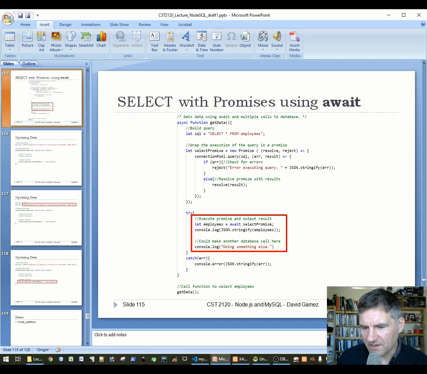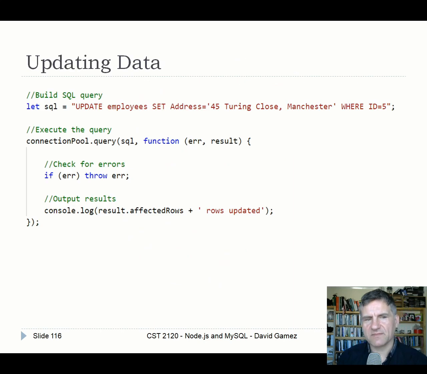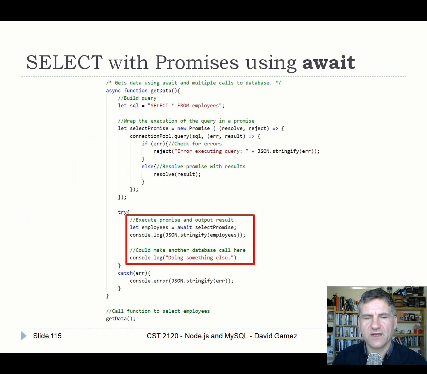So we're selecting promises using await. As I said, you can just use this code as a starting point, and we can help you with it in the labs. Promises can get a little complicated, but hopefully that's a useful solution, because students have had problems trying to make multiple calls, and this is really the easiest way to do that.